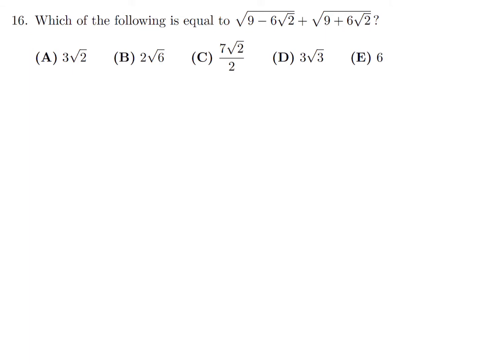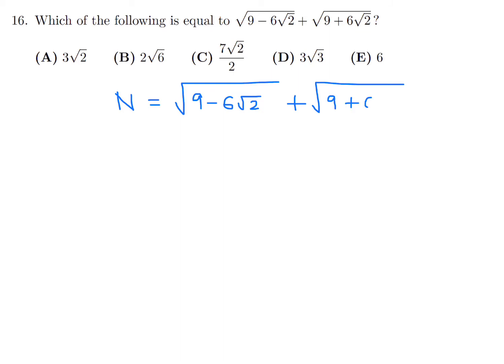Which of the following is equal to the square root of 9 minus 6 root 2 plus the square root of 9 plus 6 root 2? This is a very interesting question because you are not allowed to use a calculator on the American Mathematics Competitions. If you could use a calculator, then this would be absolutely no problem, but you're not allowed. Okay, so what you do is you square it, and then at the end take the square root. It's kind of counterintuitive, but we have to somehow try our best to get rid of these radicals.